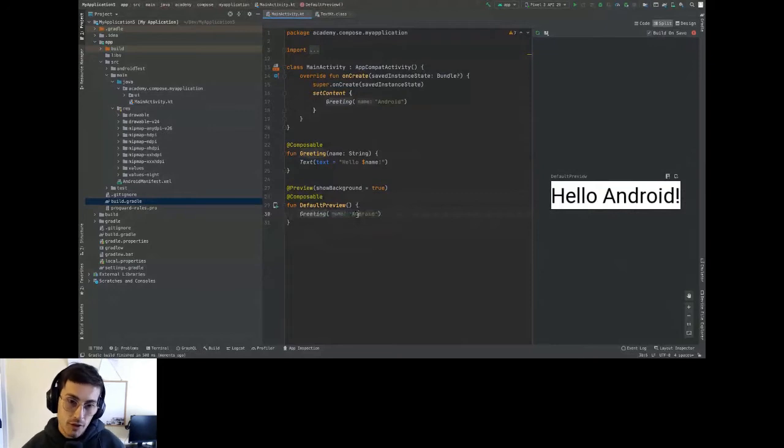You don't need to keep running the code, and you can view it in place. And you can have as many previews as you want. So if you're having multiple different composables on screen, you can create those and preview them in the preview bar. I think that's a really cool thing to utilize and make use of if you're exploring Compose.